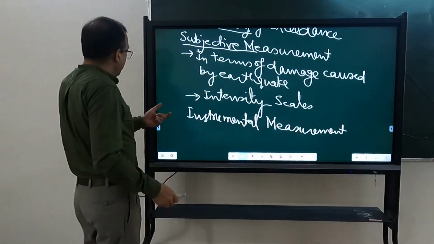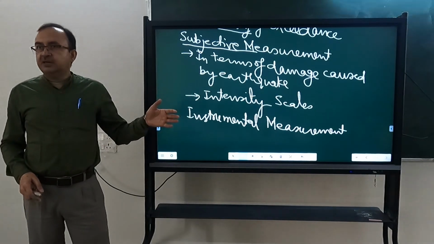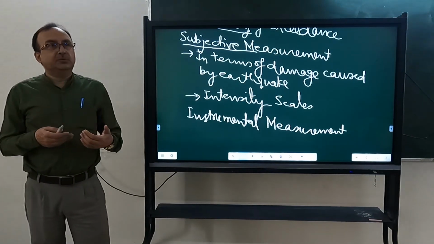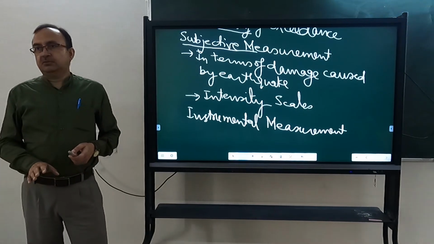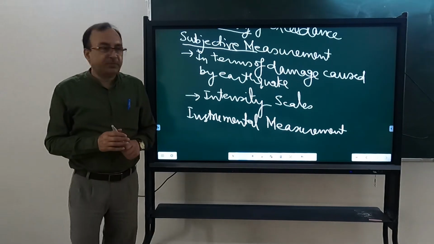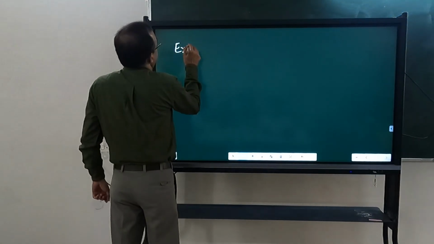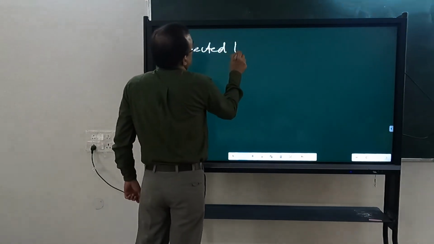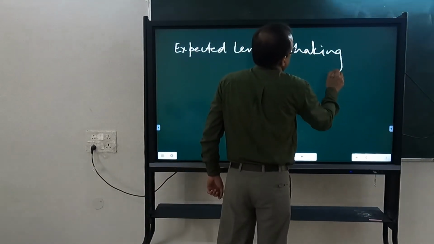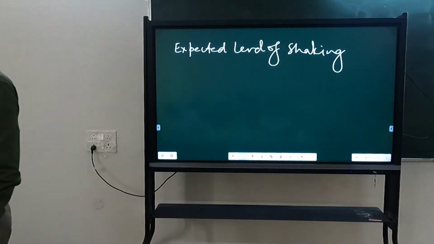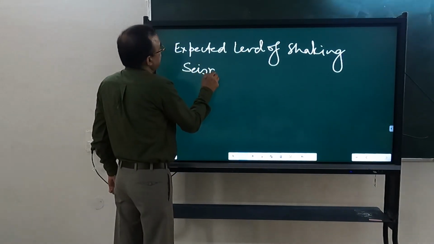My problem is not only to measure the earthquakes which have occurred in the past or which are occurring; I have to estimate the level of shaking which is expected at my site. So how can we get the expected level of shaking? For that, I have to do seismic hazard assessment or seismic hazard analysis.